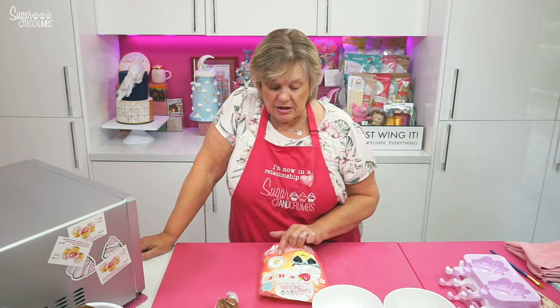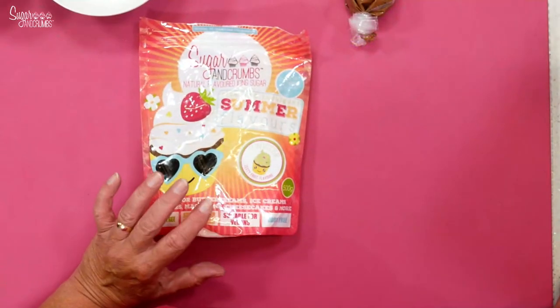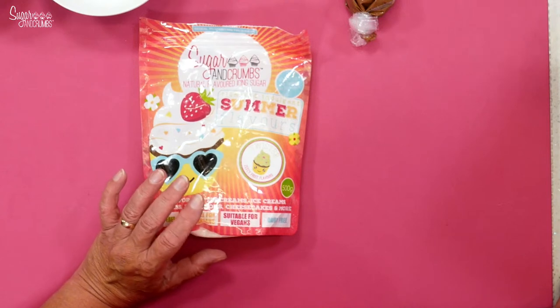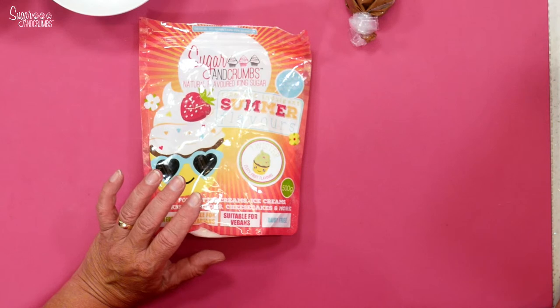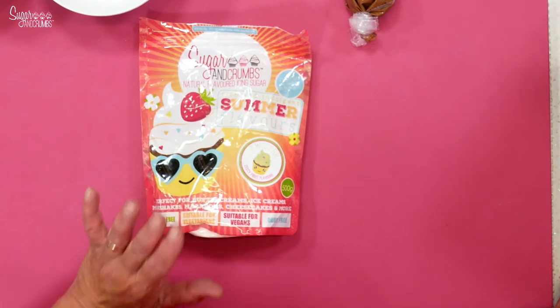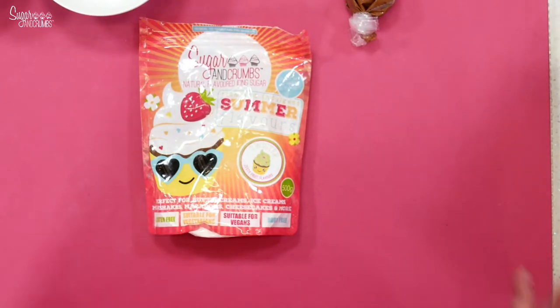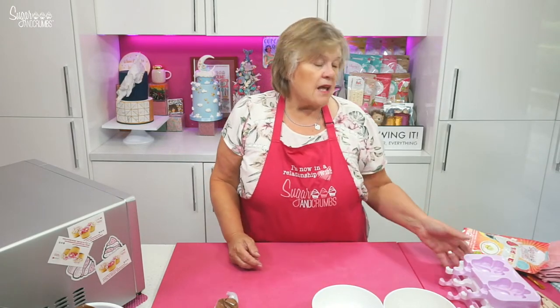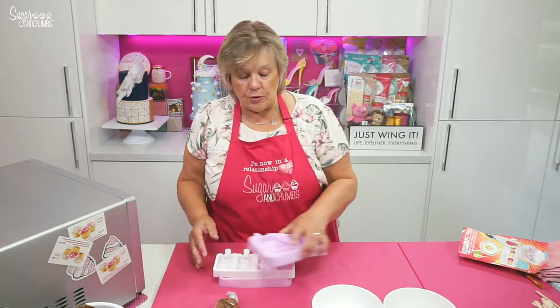We're going to use Twister flavour today, and that's one of our new summer flavours. It just tastes like the ice creams and ice lollies that you can buy that are green and raspberry coloured. It's beautiful, and it's such a summery, fruity flavour that adults and children alike will absolutely love this. The moulds I'm showing you are available on the website.